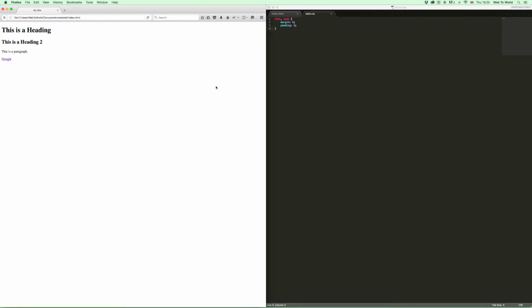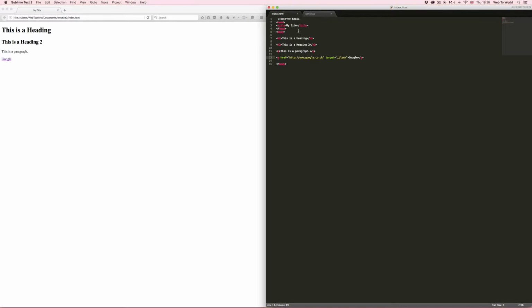Now, if we reload our page, nothing happens. Why is nothing happening? Nothing's happening because we haven't told the HTML, the index.html document, to look for this CSS document and style accordingly. So we need to add in a link. This is where we go back to our head tags, where I said that we have our title. Drop a line, open angle bracket, link, and then we do rel equals stylesheet, telling it it's a style sheet, which is what we're trying to find.